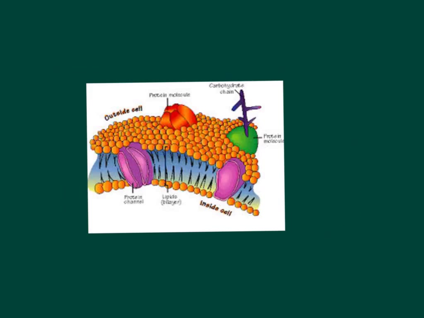So the head's out and the tail's in, and this kind of structure could extend a long way, like this and this. And this is what makes up the membrane. So just to go back to this picture again, this is showing the heads of the lipids on the outside of the cell and the inside of the cell, and the tails, which don't like to interact with the water, on the inside. So the big thing to remember is that lipids are very important because they form membranes.